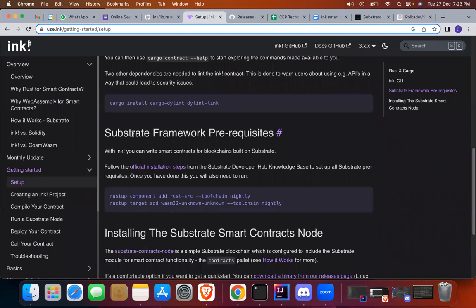For the Substrate framework prerequisite, if you have worked with Substrate, then there is no need to do this, just copy and run this command in the terminal. Otherwise, you need to follow this link.